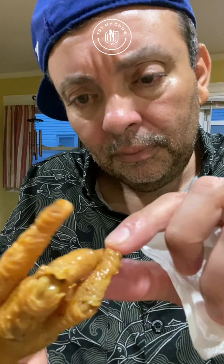Now, don't go getting all grossed out because we'll eat fast food, which is garbage, but we won't simmer chicken feet for stock? Forget about it. My fellow Americans, now I will show you how to eat chicken feet.